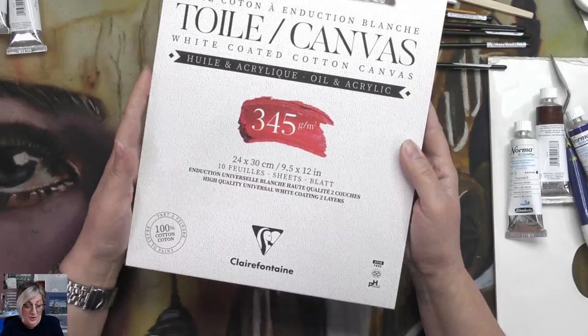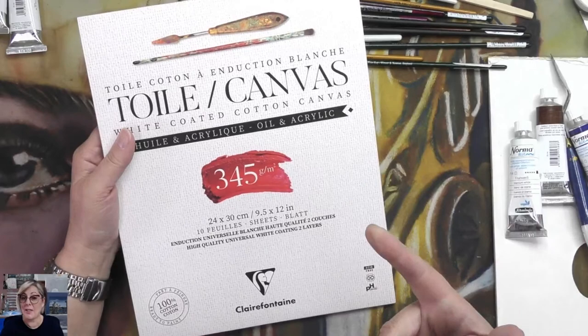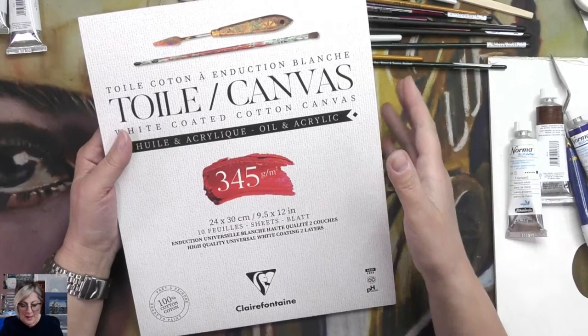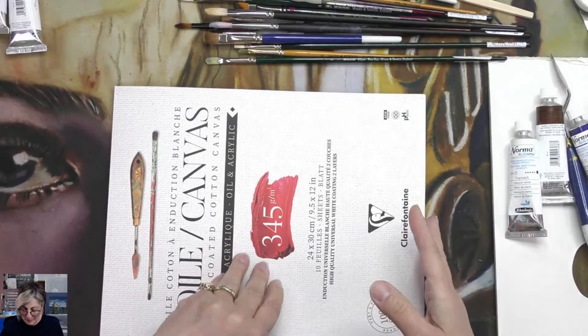Not bad. I think this is really good for those who are perhaps sketching ideas and are thinking of a great big canvas or a great big project. I think this is a really good way to go. No stretching, no anything.